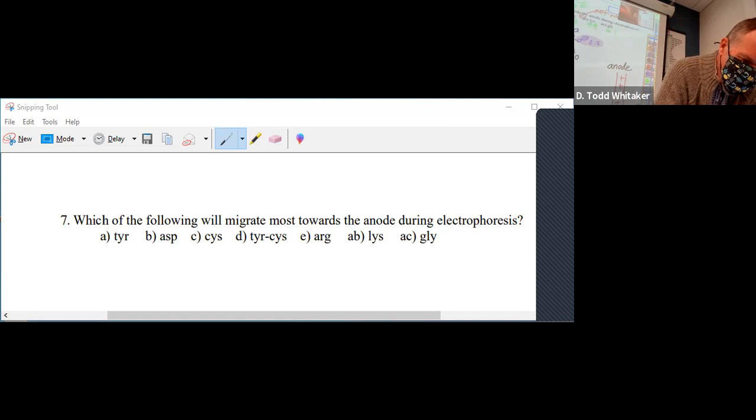Now let's look at what this question's asking for. Moves closest towards the positive electrode. It better be the most negative one. That's how simple this question is. He talks for 20 minutes and says it's simple. Anyway, sorry. Yeah, this question's asking which one moves most towards the anode right here. And that would be the one that's the most negative. So we're looking for answer B.